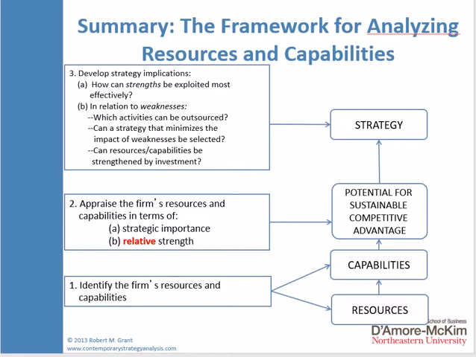After we have identified the firm's key strategic capabilities and resources, we then appraise them to determine, one, how strategically important are they in terms of the firm's advantage over its rivals, and then two, the degree to which the firm has a relative strength or weakness. This helps us identify the potential for sustainable competitive advantage from the firm's internal environment, what the firm actually possesses.